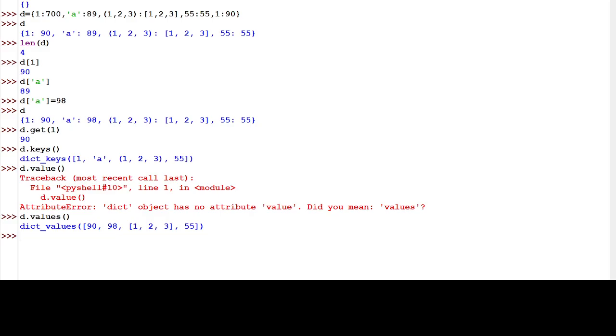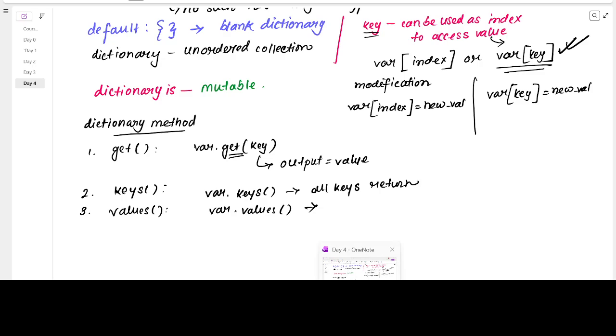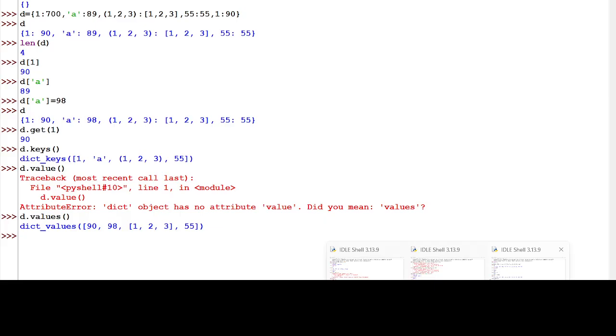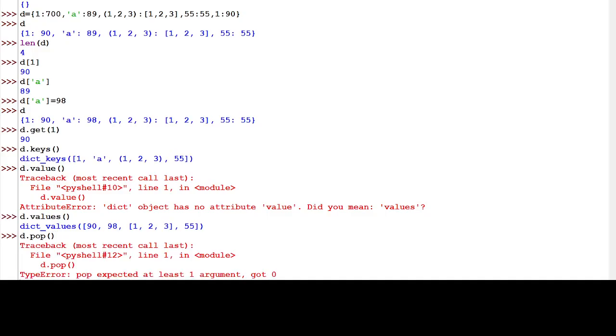Now here also we have pop. Pop we have in dictionary as well. Now what is pop doing? In set, what was pop doing? Pop was randomly removing one element. Here also the same thing happens. If you do d dot pop, it will randomly remove. But from this error, what is it showing?